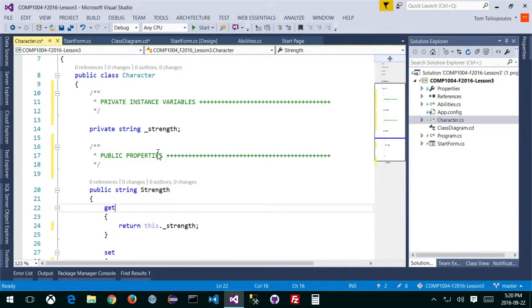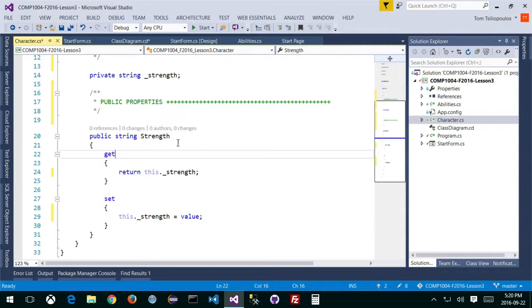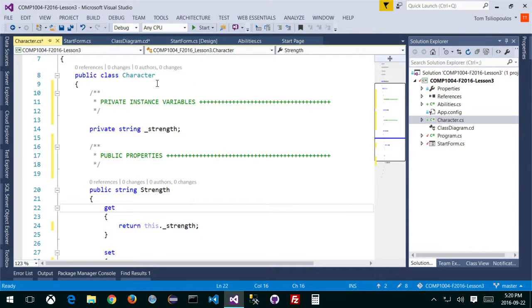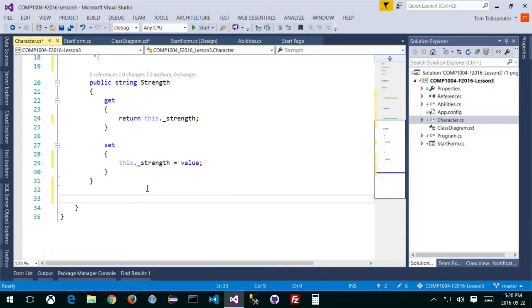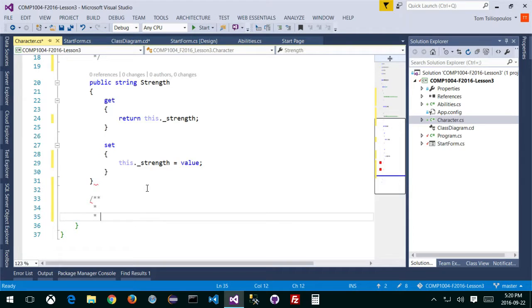One thing we're missing is the constructor. Usually I want to declare my private instance variables here, my public properties here, and then my constructor underneath. So my constructor is going to go underneath my public properties, and if I was going to code it, I would just do one of these. So this is where my constructors are going to be. Let's code this by hand, and not use the visual designer for a second, my diagram, and I can do that by hand.